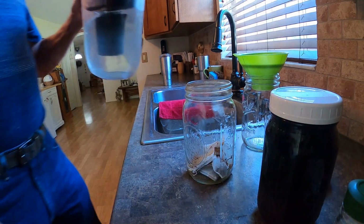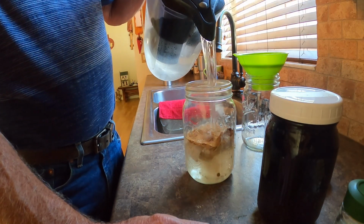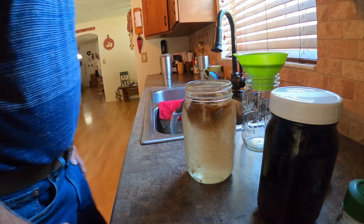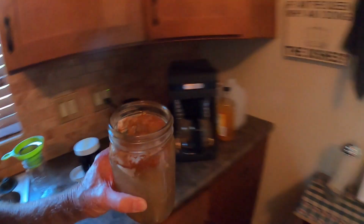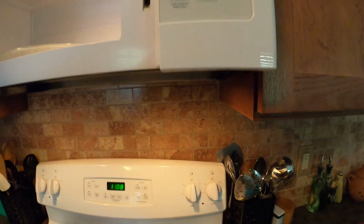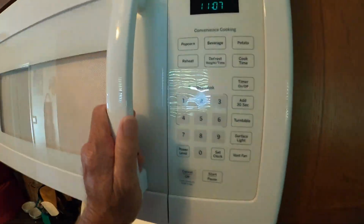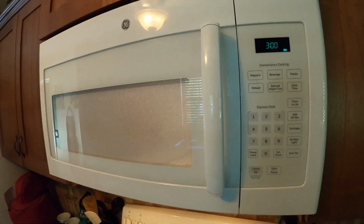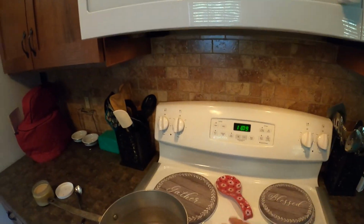Let's get a little filtered agua here, a little Brita pitcher action. Something like that. I got a few little things going on here this morning. I thought I'd show you what I've been doing. So we got it in the old nuker. Most of you guys have nukes. 3 minutes on high speed. Then I just set it here on top of the stove. It's not so hot you can't grab it by the top. It's pretty hot, but you can grab it by the top and set it down here.